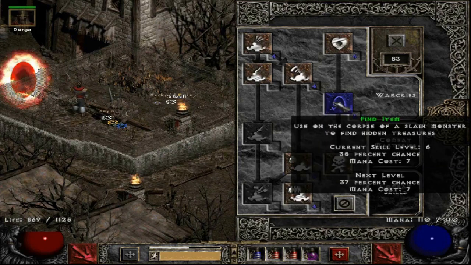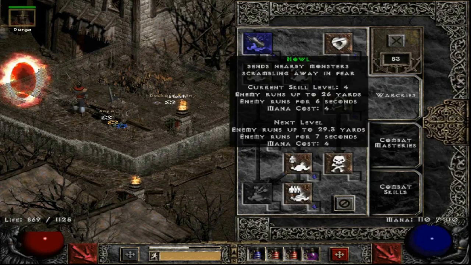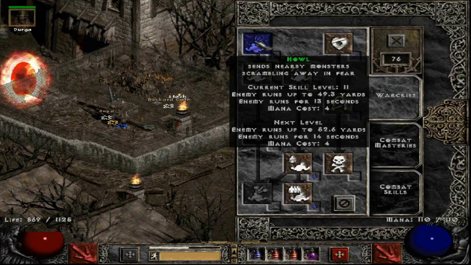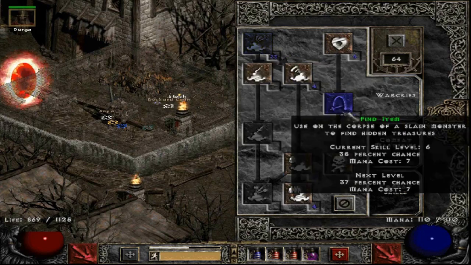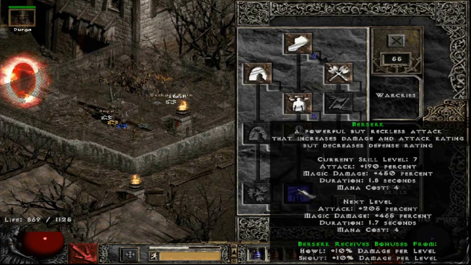And that's good enough. Each point is only giving one more, not really worth it. From here, we want to put a few points into Hal. In fact, we're going to just max it because it's a synergy for Berserk. So we're going to max Hal, and we're going to go straight down the line. We're going to max Berserk.